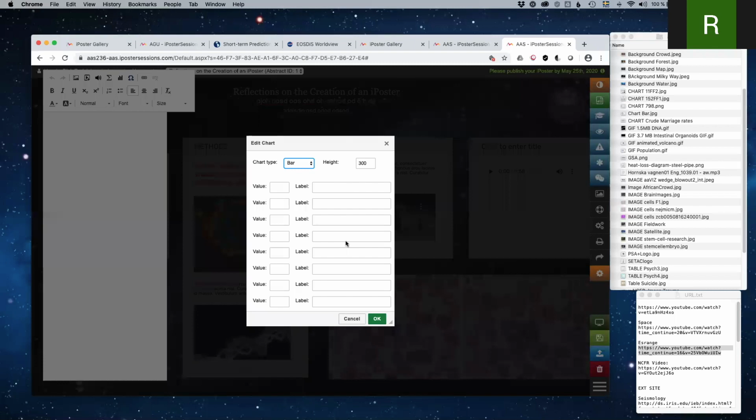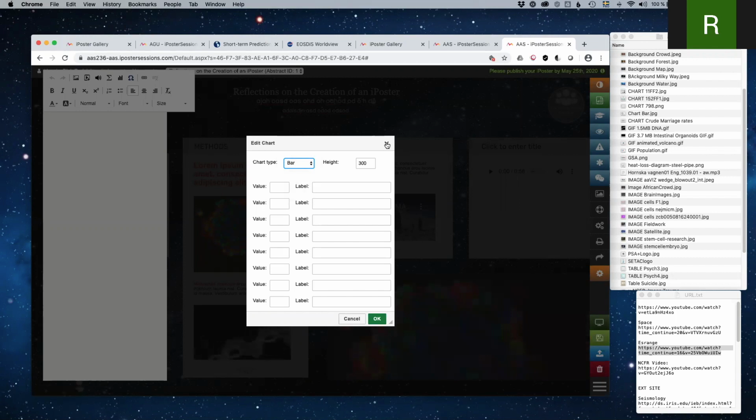But quite honestly, if you're going to do a chart, I would recommend you doing it in another program. You could do it in Excel, for example, export it as a diagram or a chart, export it as large as possible, and insert it as an image. But this is a standby. If you just want to insert a quick chart here, you can do that. And then you can choose the kind also, but they won't expand.